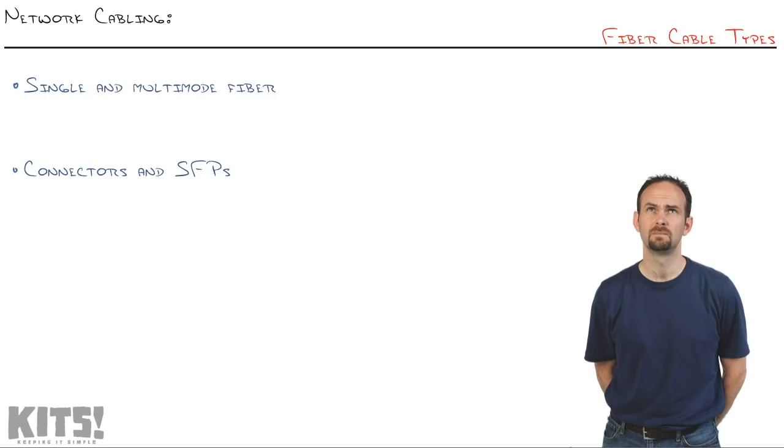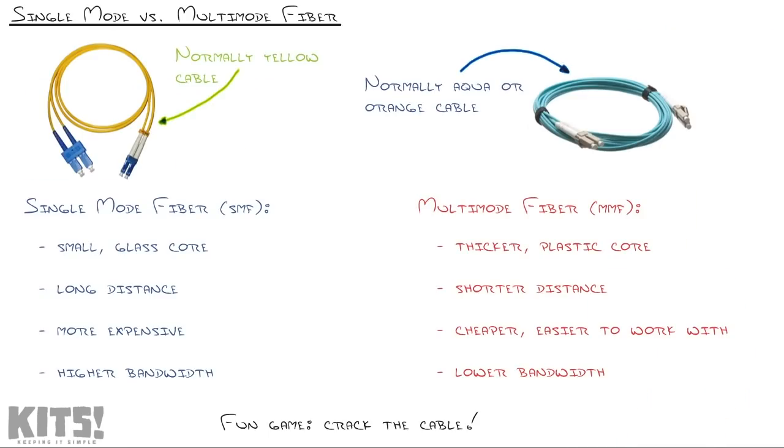Once you get what I'm about to walk you through, fiber cabling will be a piece of cake. The first thing to catch is that there's two major types of cable out there, single mode fiber and multi-mode fiber. You'll see them abbreviated like this in technical documentation, when you're buying cables online or at the store: SMF, MMF. And one of the things that I love is that the cable manufacturers stayed true to the coloring. Most of the time, the single mode fiber, if you're just looking at it hanging from a rack, will be yellow, whereas multi-mode fiber will be aqua or orange. It makes it really easy to visually identify.